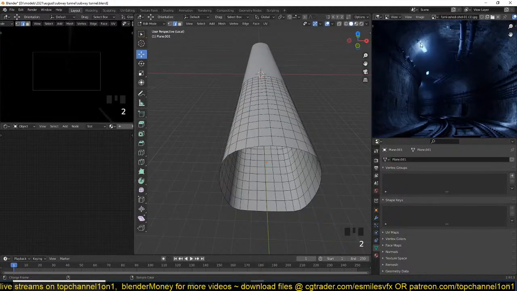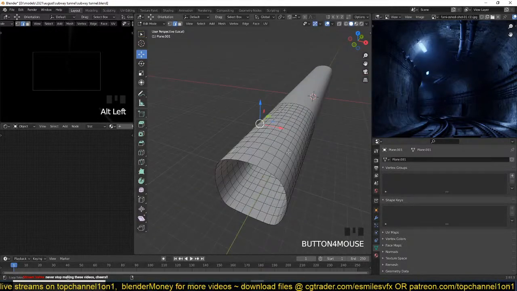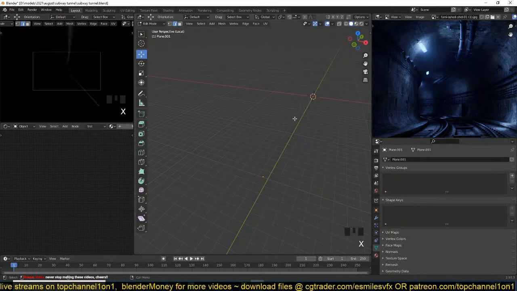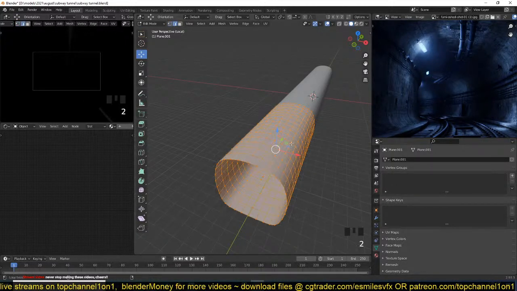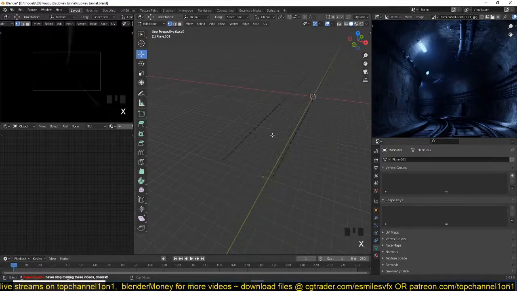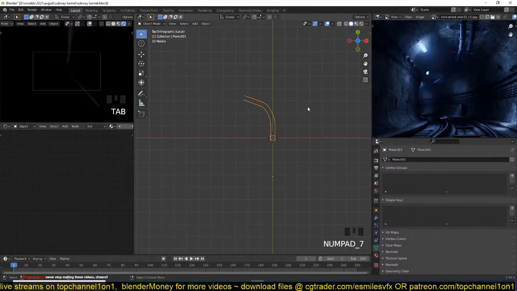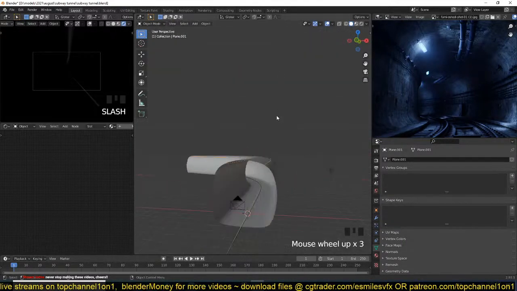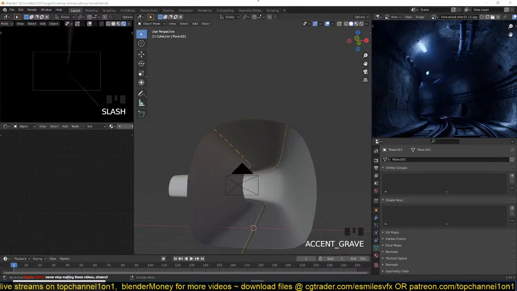I want the lights to be positioned in the same position as this. So I'll just select this edge loop and the edge loop on this side. Then invert the selection and delete all the other vertices, and just make sure that I'm selecting invert. So we have this, which is going to take up the same position as our object.